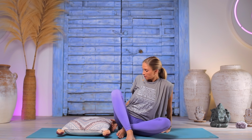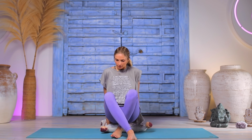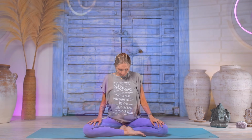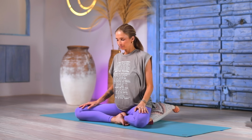Once again, just like we began, if you'd like to place that same pillow or cushion underneath you to sit on top, that might feel more comfortable for you. Just sit up tall, relax your shoulders. And let's finish off this practice with just a couple of deep breaths here. Inhale. And exhale, just settle into the body once again.